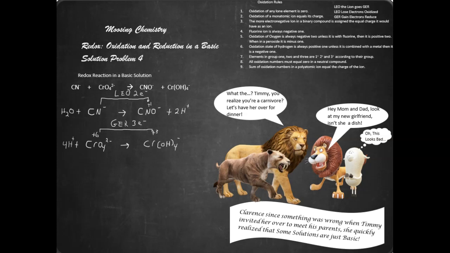Oh, pretty cool, huh? So what's the next thing we're going to do? Well, we're going to have to multiply. Since these two are not the same, we have to multiply the opposites. So what that means is that this equation on top is going to be multiplied by 3, and this equation on the bottom here is going to be multiplied by 2. Okay? So that's really, really important. So let's go ahead and do that. Oh, yeah, so we have to put our electrons in here, of course.